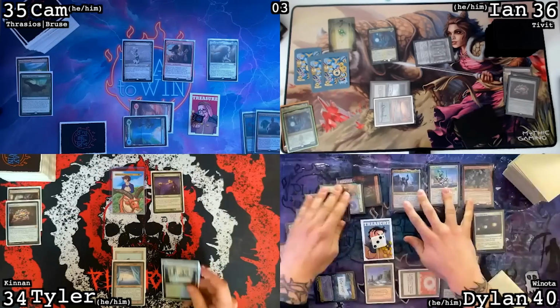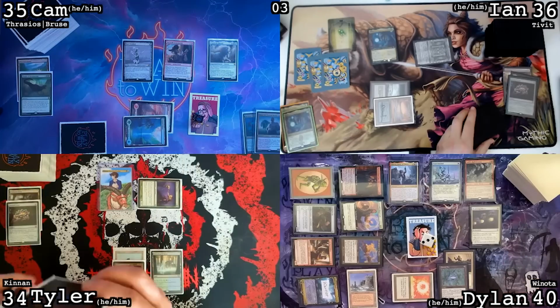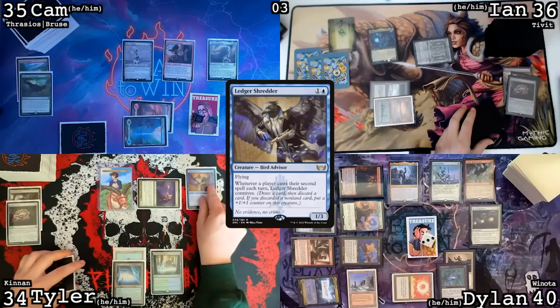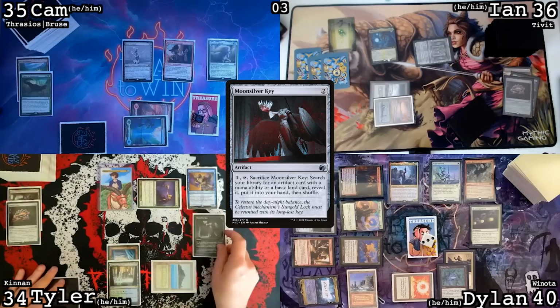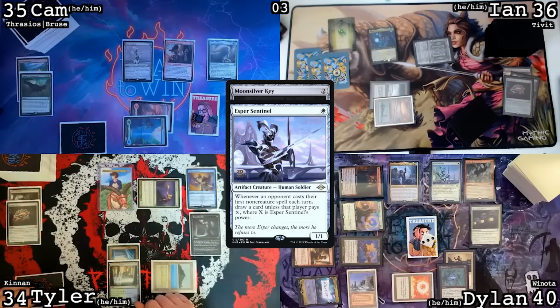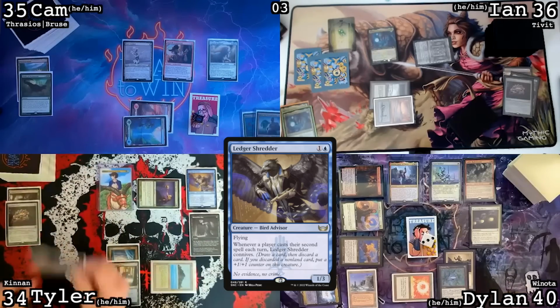Draw for turn. I'm gonna play a Waterlogged Grove. Alright, I'm gonna tap Bloom Tender for blue-green to cast a Ledger Shredder with a blue floating. Blue floating plus 1 from Tropical Island. I will cast a Moonsilver Key. Ledger Shredder trigger. Esper Sentinel trigger. Esper Sentinel trigger. Yeah, I'm not paying for either. I will draw. I will discard this Homeward Path.